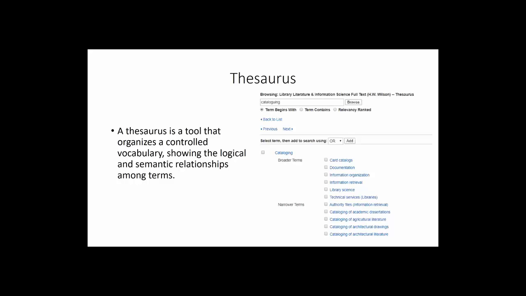The thesaurus also shows relationships between terms, such as synonyms or related terms, and also hierarchical arrangements such as broader terms and narrower terms. And if appropriate, you can add these other terms to your search. Kind of opens your mind to things you might not have thought about.